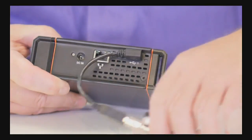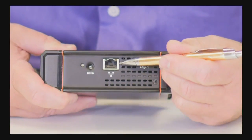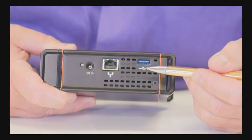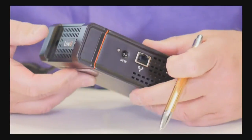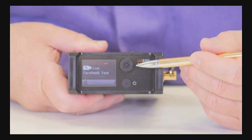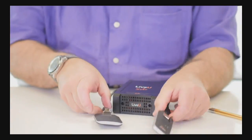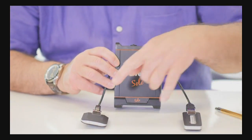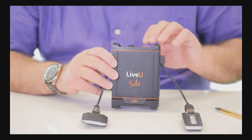And the other thing is, if you really want, I'll unplug this for a second. If you really want to use your hardwired Ethernet cable, you would use this connector right here, and this will actually take a hardwire. So again, you have three ways of connecting to the internet here. You have the hardwire Ethernet cable. If you go on the front of the device, you'll be able to configure this via the menu to your Wi-Fi. And of course, last but not least, you're going to have your two carrier cards right here that will allow you to connect to the internet. So there's three different ways: the cards, Ethernet cable, or Wi-Fi. Not much missing, to be honest with you, not much missing at all.